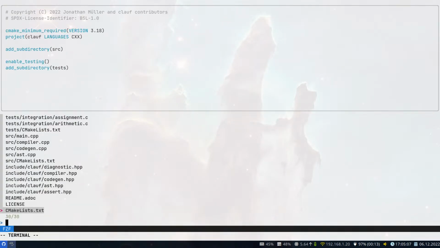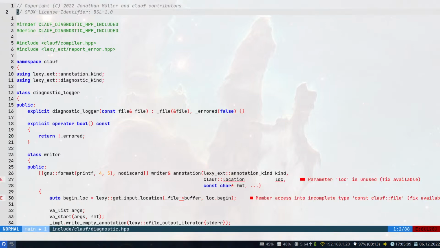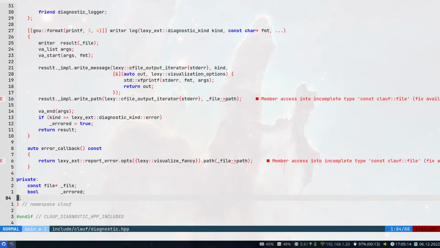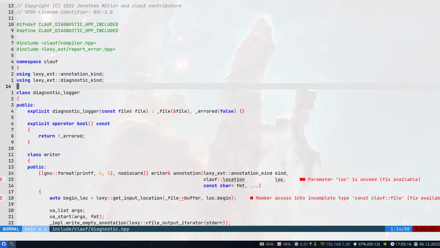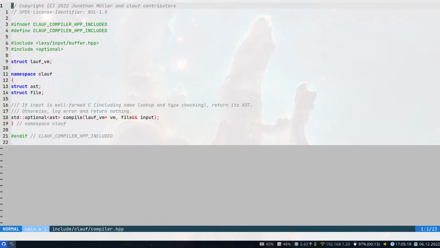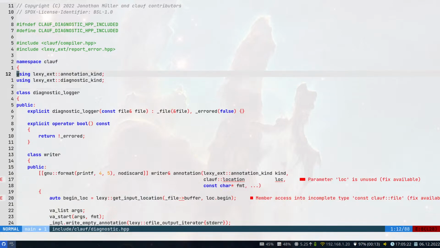So let's actually extract those in our diagnostic class. This includes the compiler, which in turn includes nothing. Why does it include the compiler?